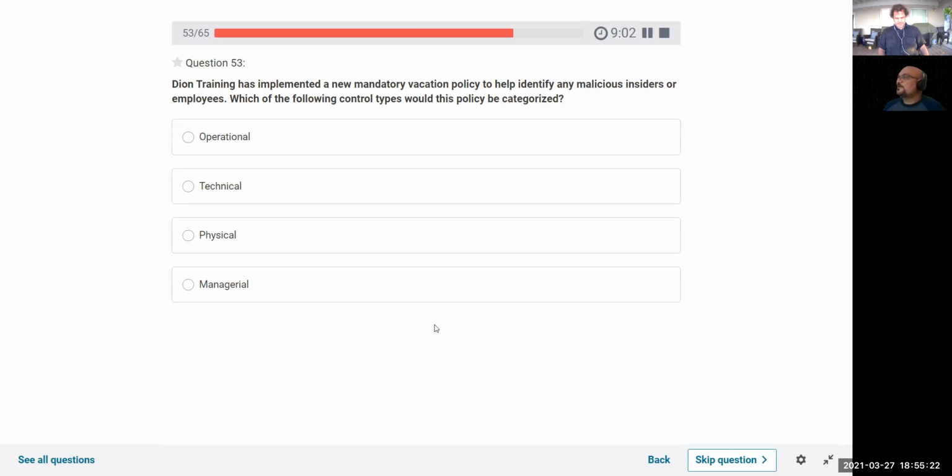New mandatory. Help identify any malicious insider. I don't know about managerial or operational. Do you remember those control types? Technical, maybe. Maybe it's managerial. I don't remember that as one of the control types. I think it's physical. Physical controls are things like man traps.